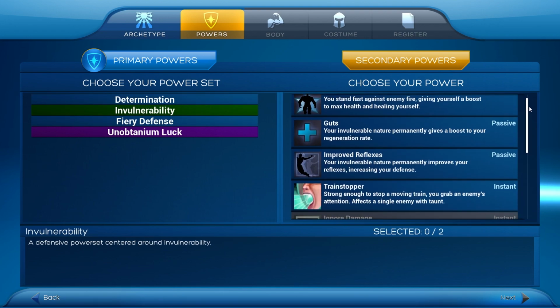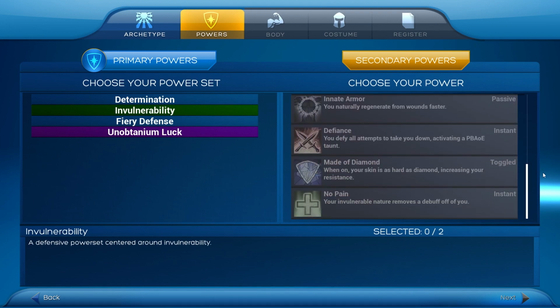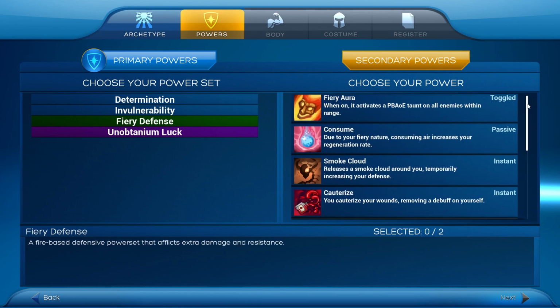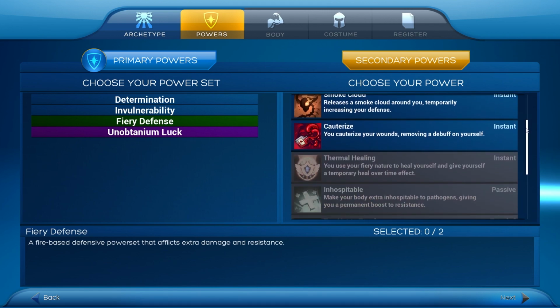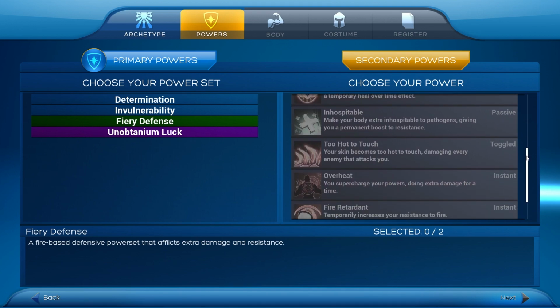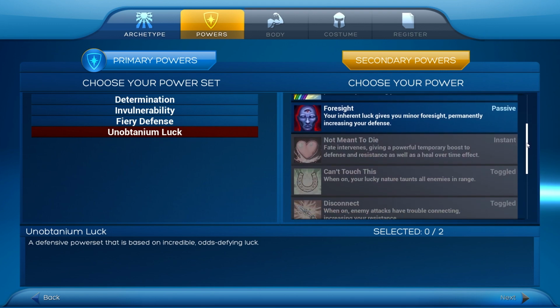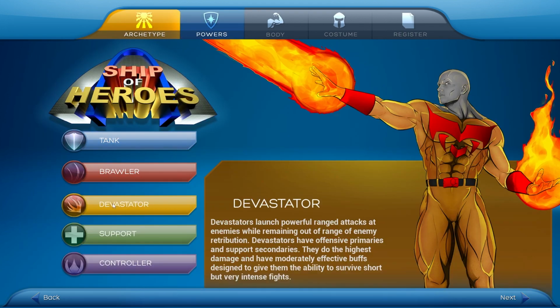Invulnerability is a defensive power set centered around invulnerability. There's one called Made of Diamond down here. It would be cool if that was permanently on, so you could see your character with a diamond skin. Fiery Defense is a fire-based defensive power set that inflicts extra damage and resistance. Unobtainium Luck, a defensive power set that's based on incredible Odds Define Luck. Cool. There you go. Then, Devastator.